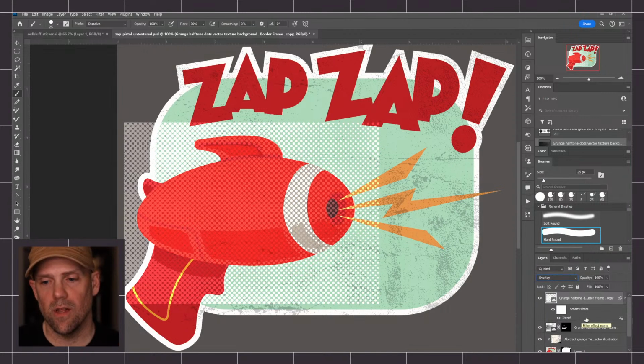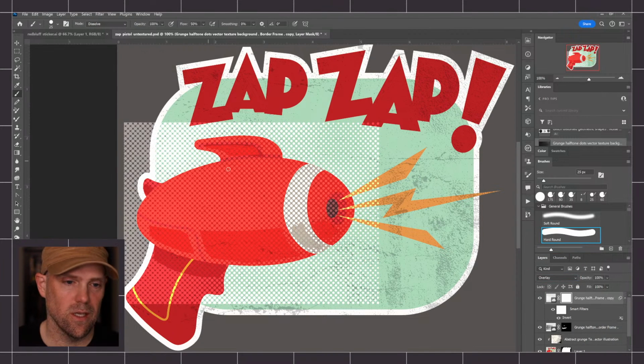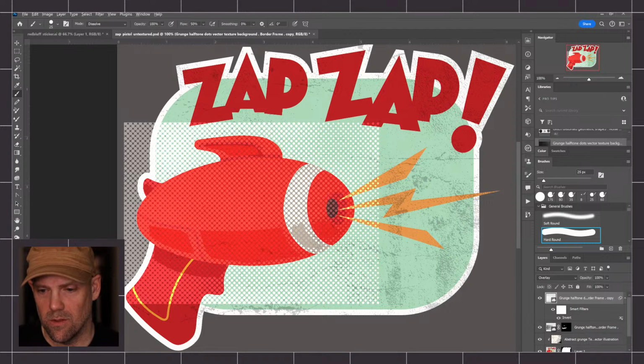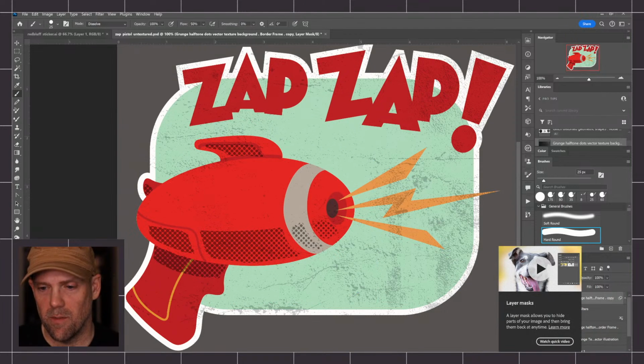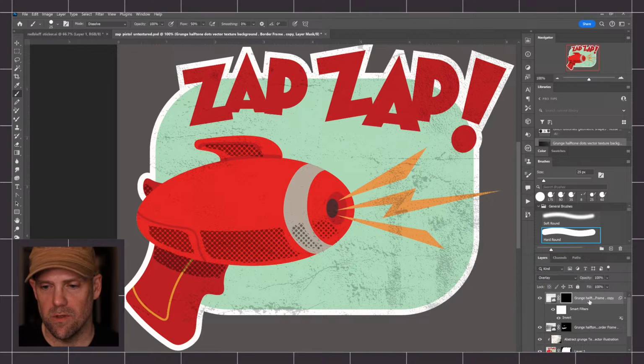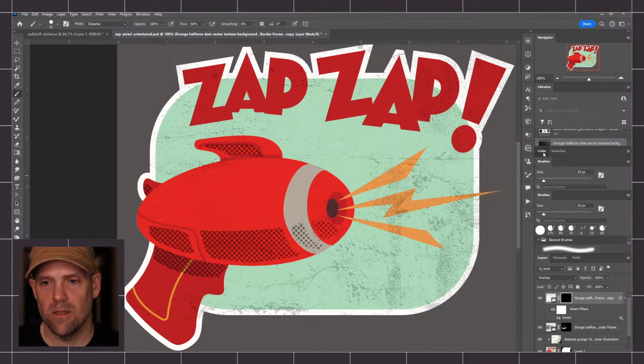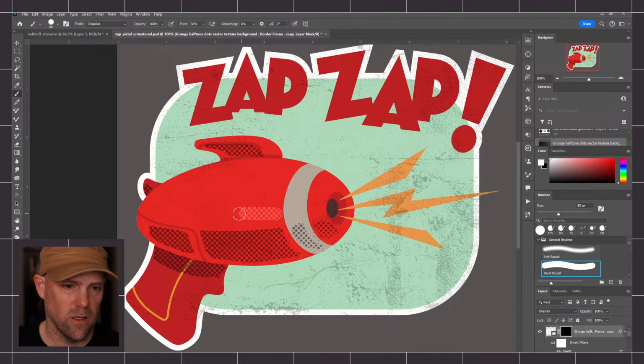Now you could go in and do the lasso thing, but why should we do that when I've already told you how you can just use a hard round for this? And I do want this to be all black. So I'm going to press Alt when I press my mask so that it fills it in all black. And now I should be able to, with my color selected to white, there we go.